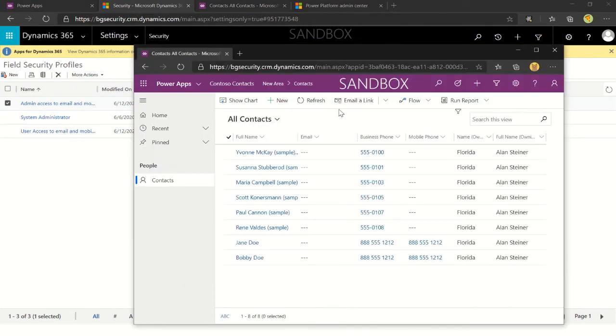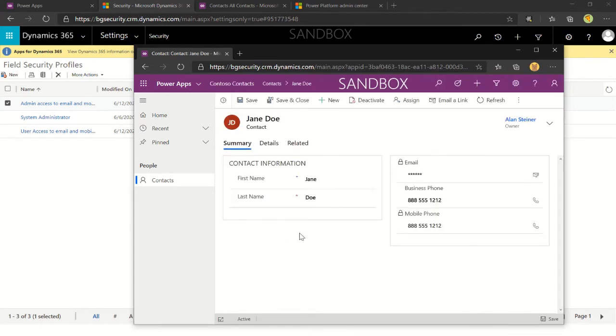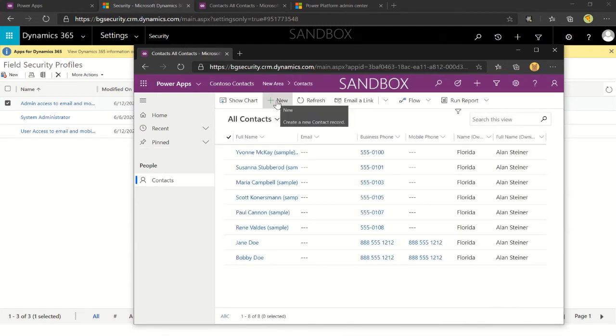So now let's jump over to what the experience is. We're in Alan Steiner's browser at this point. You can see that he cannot read the email addresses. And under mobile phones, the ones that aren't there are simply sample data where they don't have a mobile phone listed, but you can see that he has mobile phone on the two that he has created. So now let's go ahead and take a look into one of the records. You can see here that mobile phone is there. We can read it, but we're not allowed to edit it. And again, the padlock is an indication of the field level security. However, with the email address, we cannot read it after we have created it.